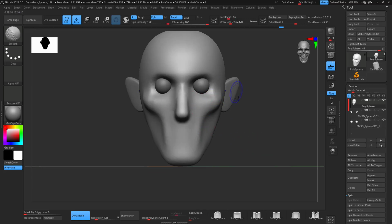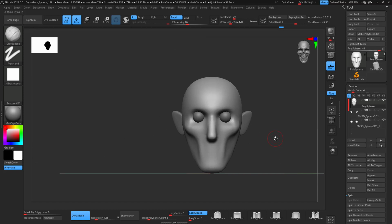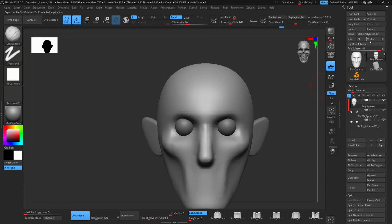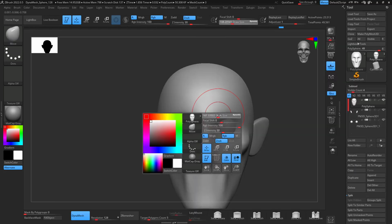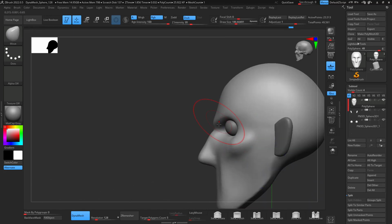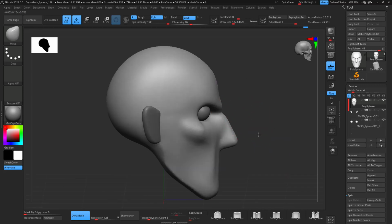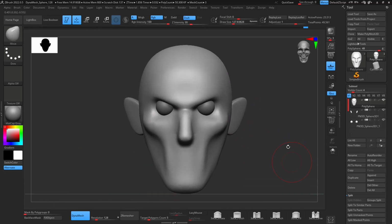Okay, so that's looking all right. I know it's gonna take a while until we see the actual results, that it's gonna look good, but we're gonna get there. Let's change to the move brush, and let's move this side like that. Perfect. And probably I should just put my reference here just in case, so just give me a second and I'll do that.